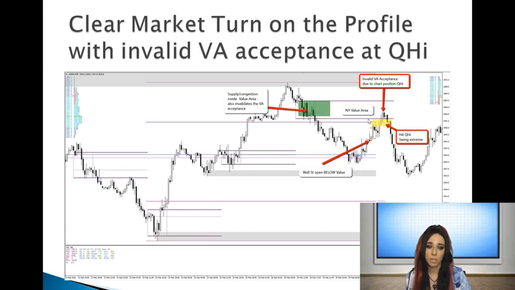Therefore, any acceptance of value at this point will be automatically invalidated by the chart position. And if I go further into the detail and analysis, there's also supply here. It's a cluster of things that is going on inside value. Therefore, the path to the opposing side isn't clear at all.